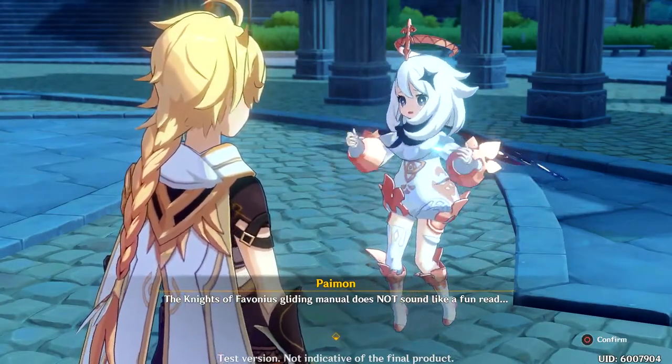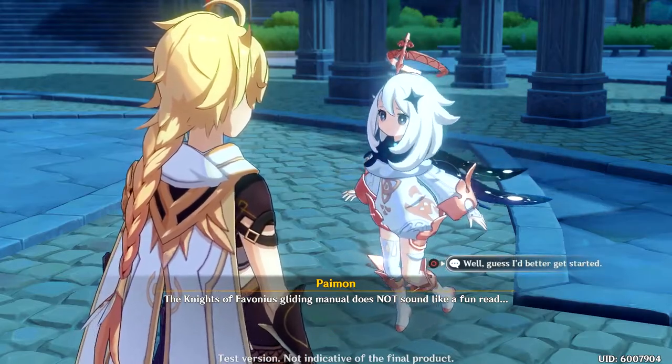This gliding manual does not sound like a fun read. Well, I guess I'd better get started. After Amber leaves, you begin to read the gliding instruction.